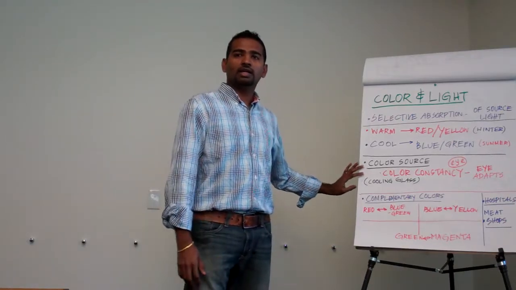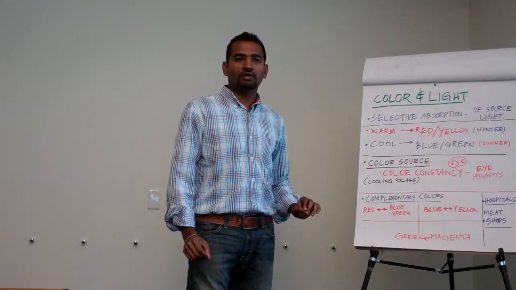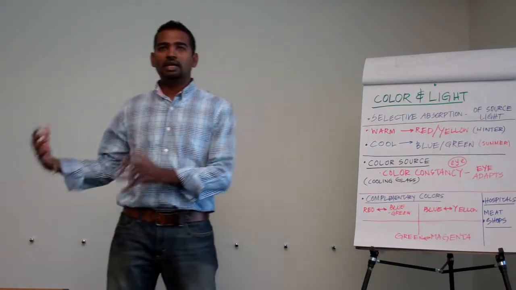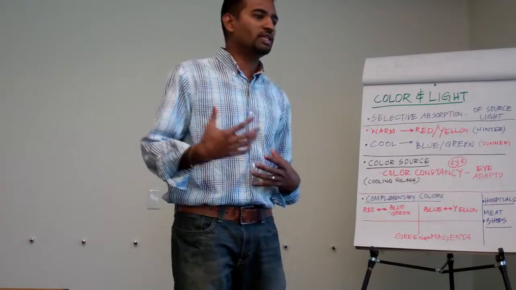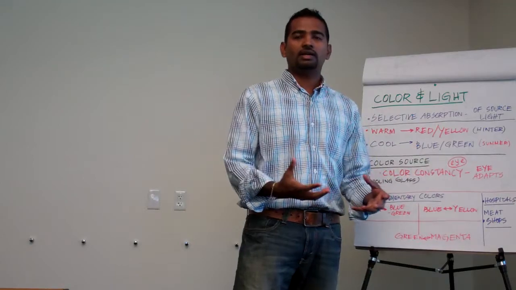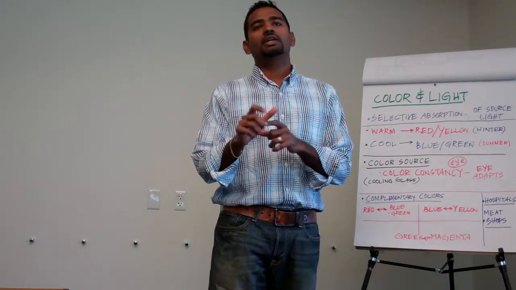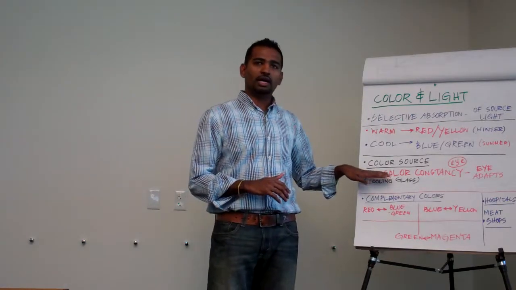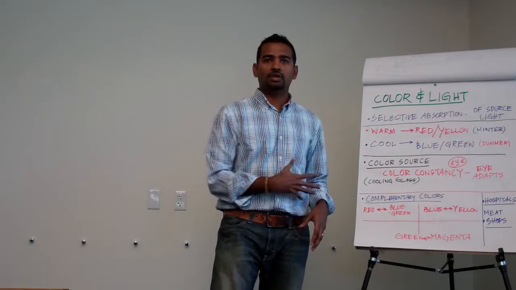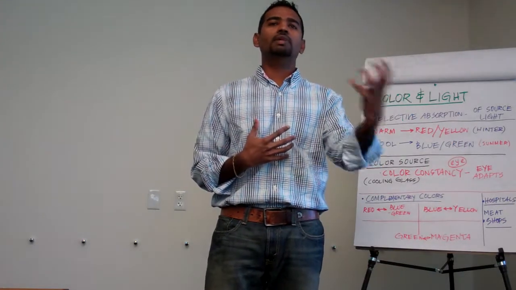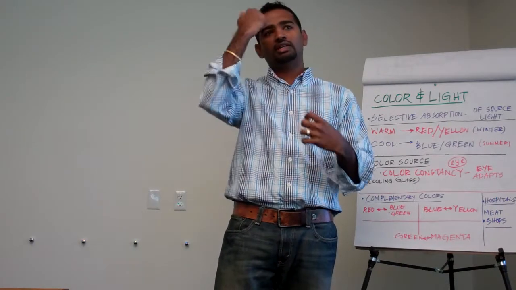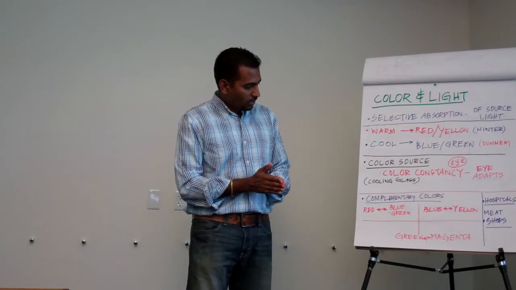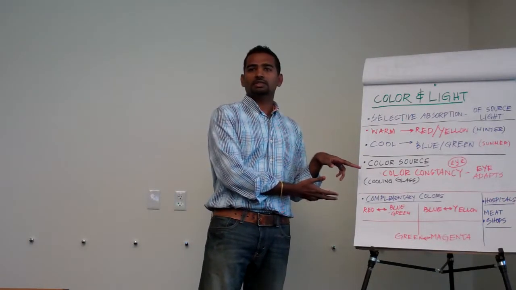So, why is it important to keep that in mind? Let's say you're designing a restaurant, and you want to have a cool effect, and you put a lot of blue lights in the space. So the moment someone walks from a daylight condition to a cool blue light condition, he's going to see things differently in color. But after a short time period, his eyes will adjust and he'll start seeing the real color. And one of the phenomena the eye does is called the complementary colors phenomenon, because for the type of color that is missing, the eye naturally throws that color in and tells your brain that's the color, from memory and all the other stuff. So the eye does some amazing things. So it's just important to know that you're not going to lose color because you have blue lights.